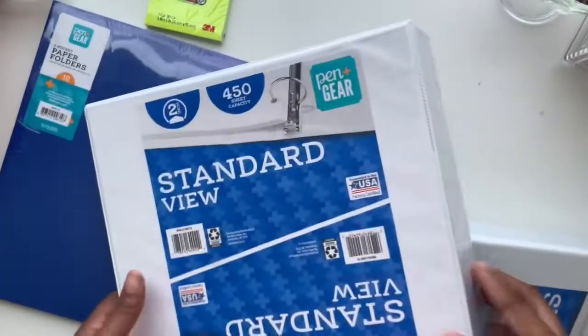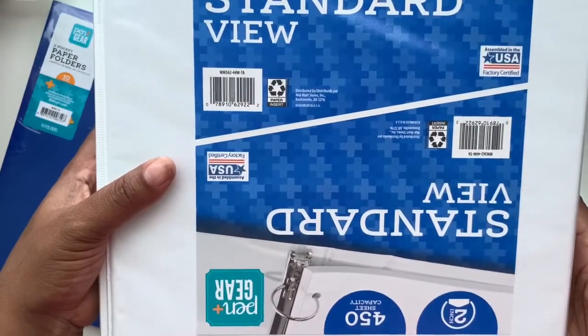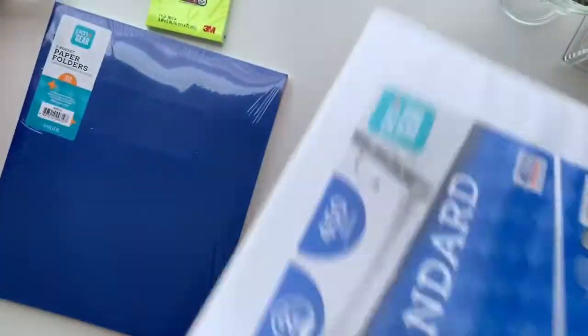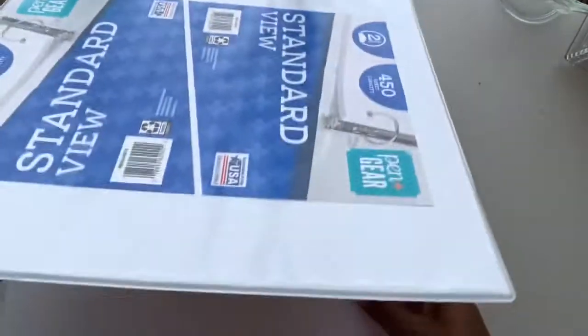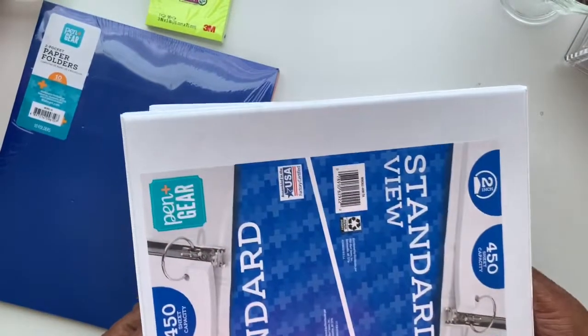So I got three of the 2-inch binders here. I got two of them. So here is one and two. As you can see in the back, there's the other one. And then I got three. Each of my boys needed one. My oldest one might need a bigger one, but for right now, I went with the 2 inches.